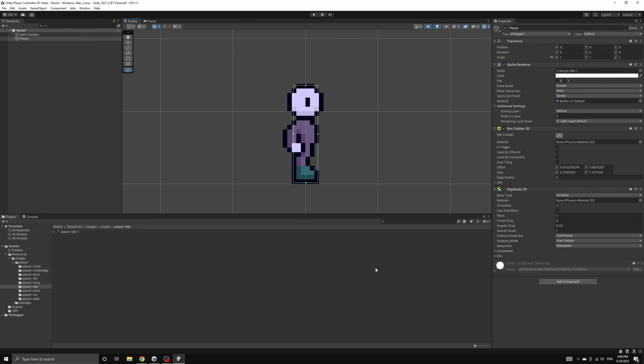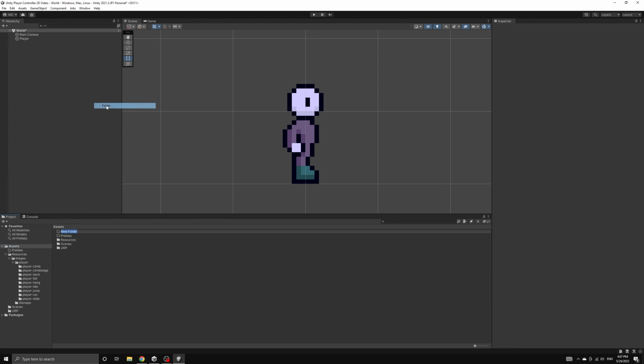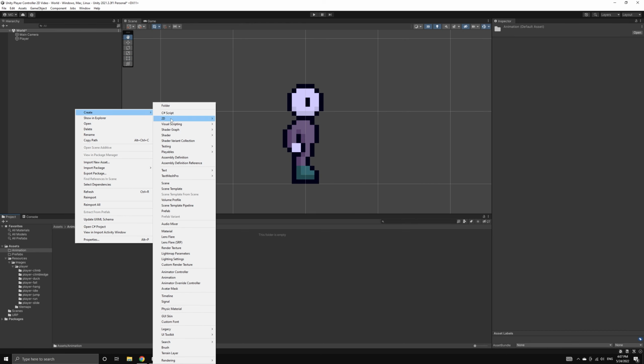Finally, let's add an animator component to the player prefab so that we can begin to set up the player animations. We will also need to create an animation controller for this animator component to use. Let's start by creating a new folder where we can store all of our animation assets. The first thing we'll add to this folder is the animation controller that we need for our player's animator component.